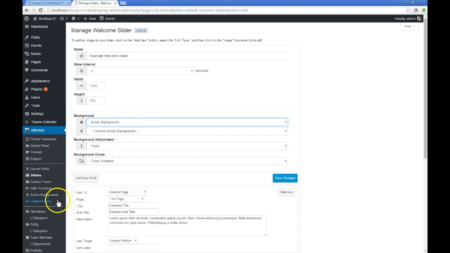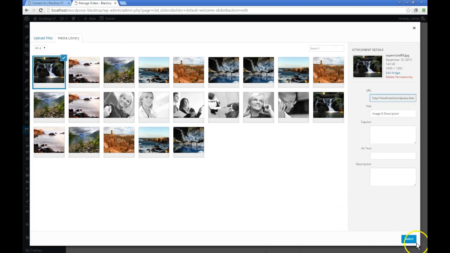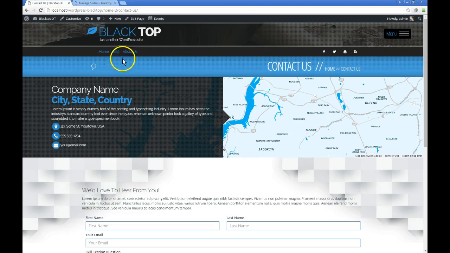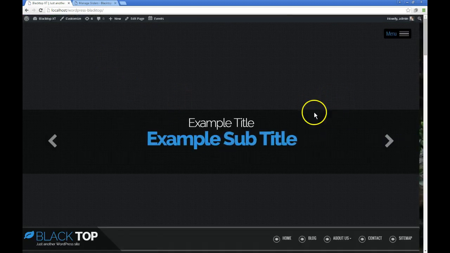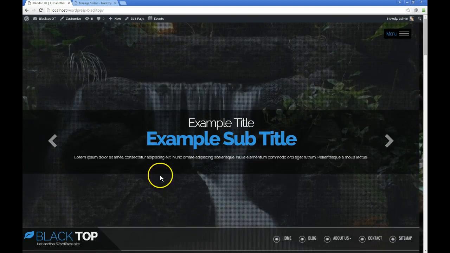Now, if you've never experienced active backgrounds before, that's another feature down here. That's where you can actually define a map as a map background. Okay, so you could go and change the background to, well, let's just do this. Let's change it to that waterfall there. Animation is enabled, and we're just going to save the changes. So why don't we go back to the home page and see what it looks like now, not with the video, but with the background image. There we go. You can see that it's now in the background. It's got a slight Ken Burns effect there.